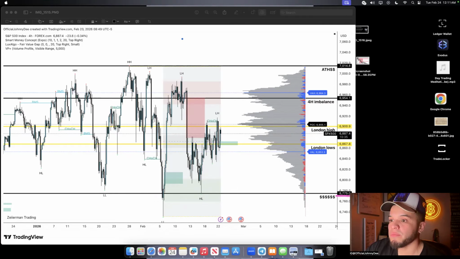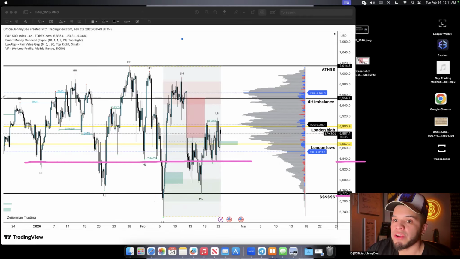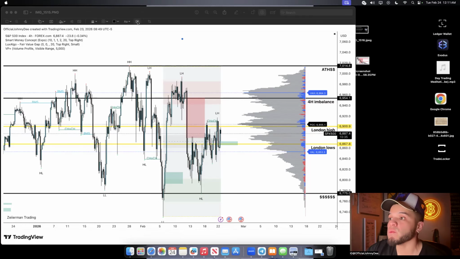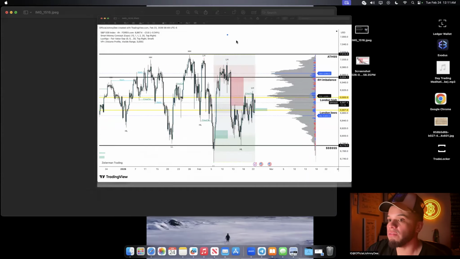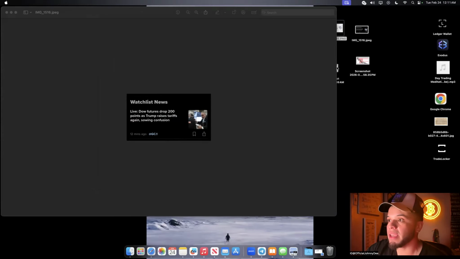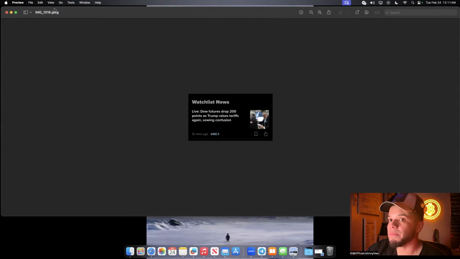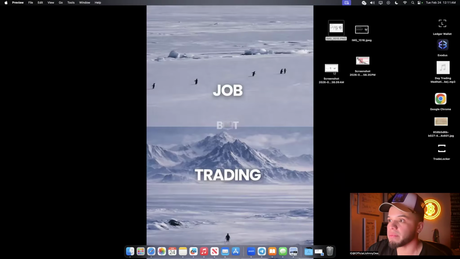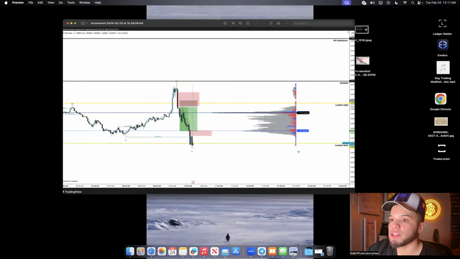And if we don't, the nearest level of resting liquidity would be right here, which is still a fabulous move from 6,867 to 6,840. So whenever you're looking at the charts, guys, you just need to identify, okay, if this happens, what is the nearest level of the outcome that could happen? Now, obviously, let me take this off. This is basically how the trade played out.